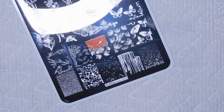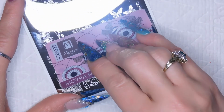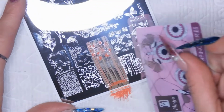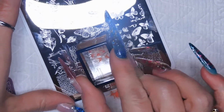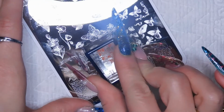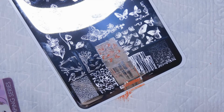Shucks, where did my card go? So now I find that it's a little easier if you pull your card up a little bit and scrape a little bit harder downwards. Now these are really pigmented, I can see. And I find it easier, instead of rolling it onto the image really lightly, to just press down, pull up. And it still smears quite a bit because it's so pigmented. So it might have been too much gel maybe.